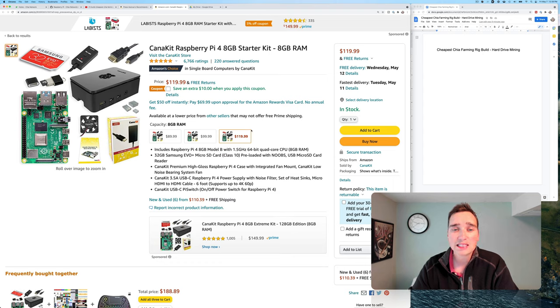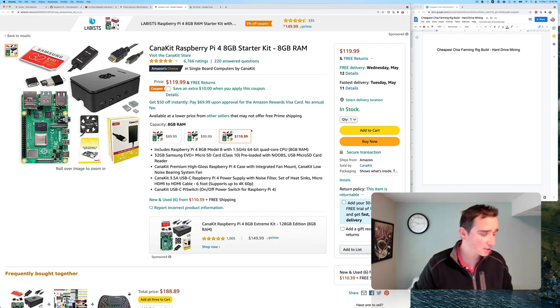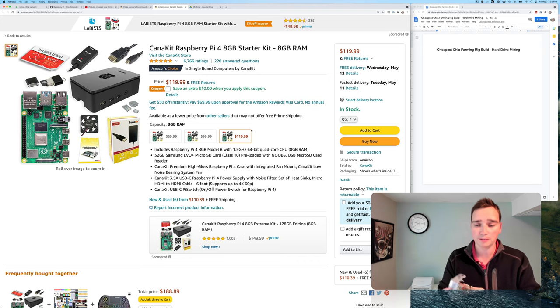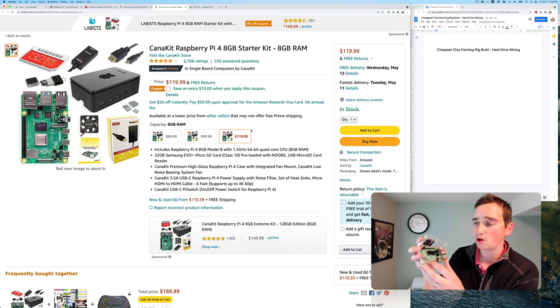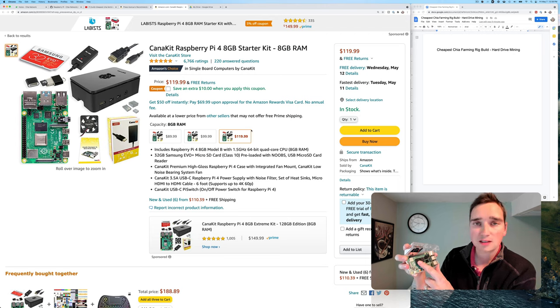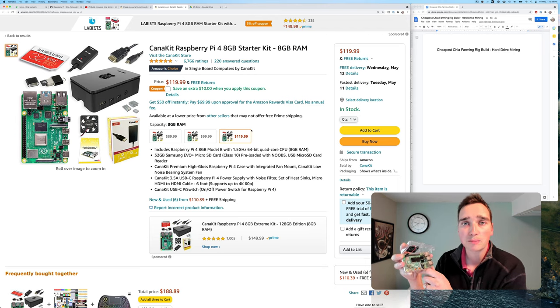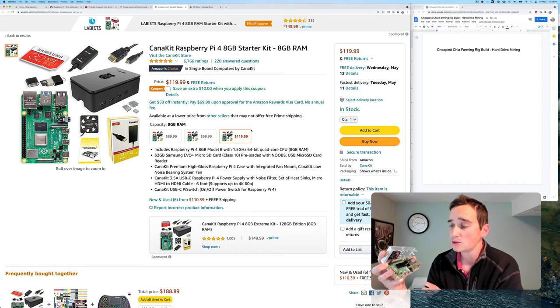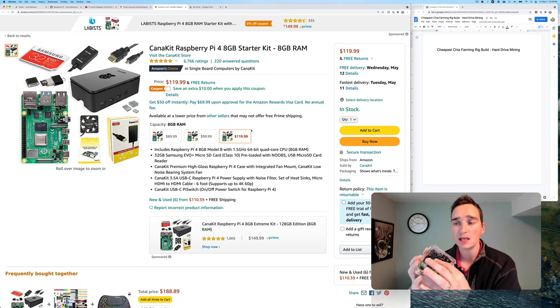And the reason I like this is the Raspberry Pi 4 tends to get hot. So even that little fan on the top really does help. So I have one right here. It's a clear case. If you want a different case, you can click around and find one. Let me just make sure it doesn't fall out. So these are just black heat sinks. So there's 1, 2, 3, 4. Each of these chips get pretty darn hot. And if you're plotting and farming on this mini rig, you're gonna want to have those. And then there's a little fan right here, and you connect it to the fan headers on the end.